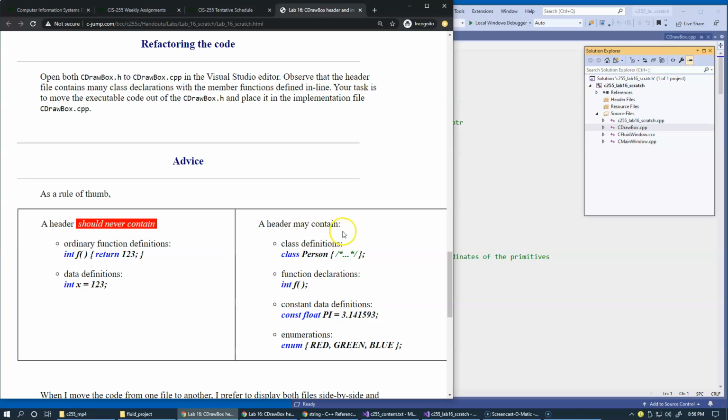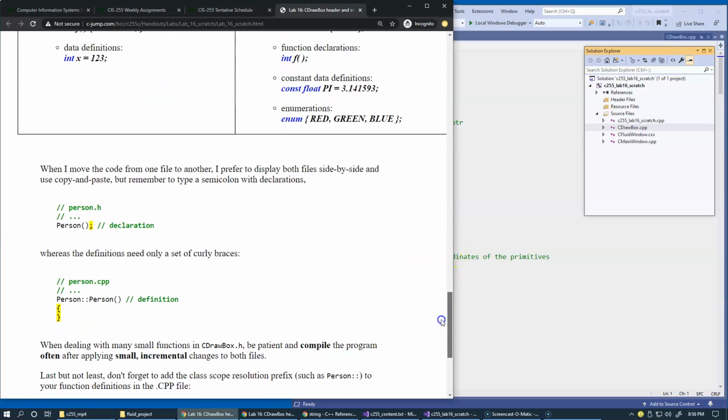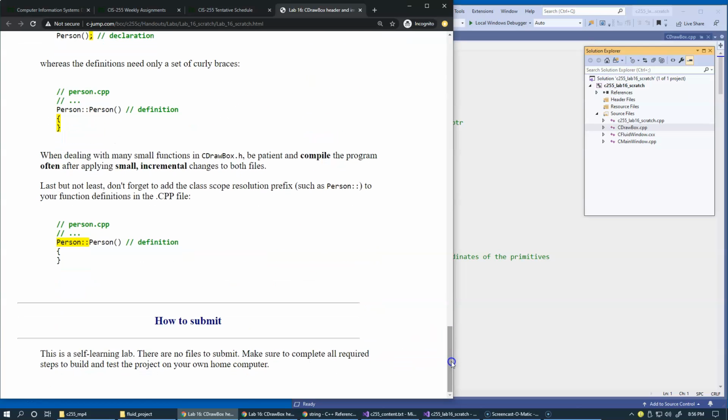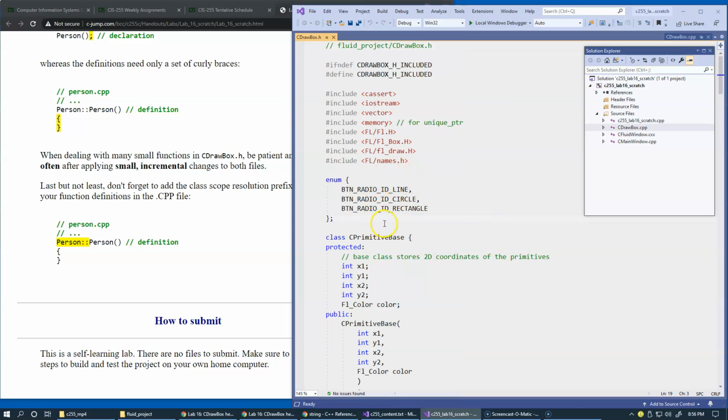But the header may contain, and is a great place for, class definitions or declarations like this, function declarations, constant data definitions, and also enumerations. This is the overview, the summary set of ideas related to this specific exercise. These are some advice, and I'll now complete this lab to make the necessary modifications.